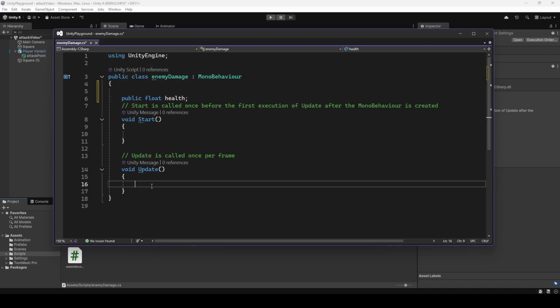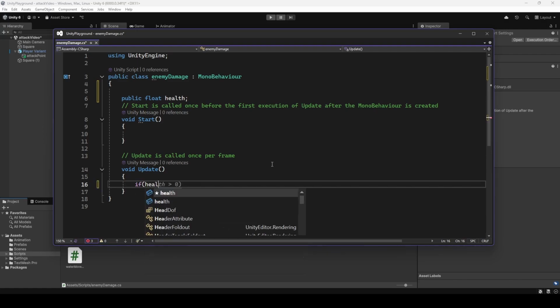Then we're going to come down to the update and we're going to say if health is less than or equal to 0. You want to make sure it's less than or equal to, because if you get to negative health with it, if you say just equal 0 and you keep hitting them, and you miss 0, they won't die. They'll just go to negative health and live forever. So if health is less than or equal to 0, we'll set in our curly brackets.